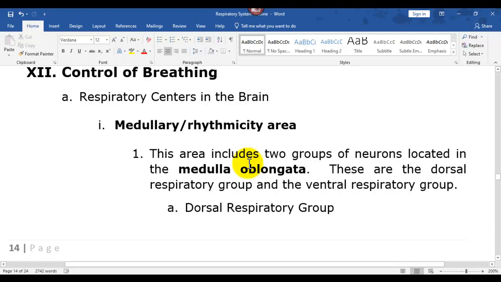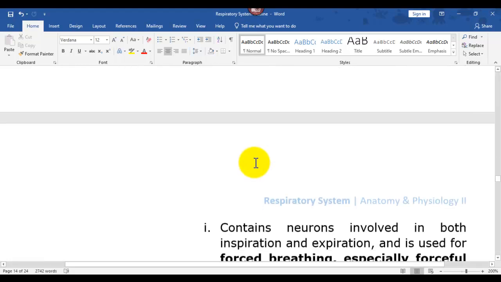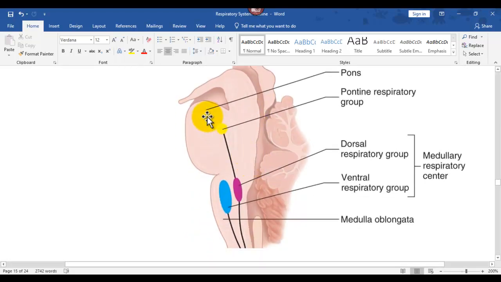Now, under control, you have to know the part of the brain that controls breathing. It's the medulla oblongata and a little bit of the pons. If you remember in the brain, I'm going to go down. Remember the pons was that kind of area that was, it's a landmark. It's got nerve tracts going up and down and sort of transverse as well.